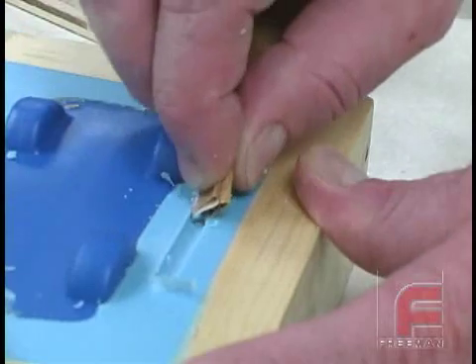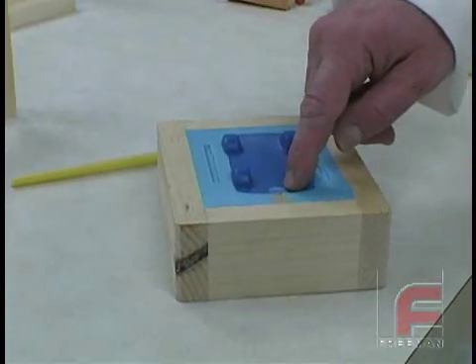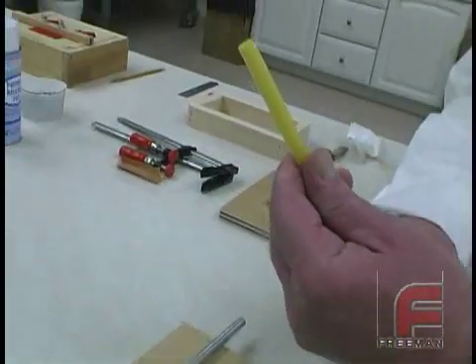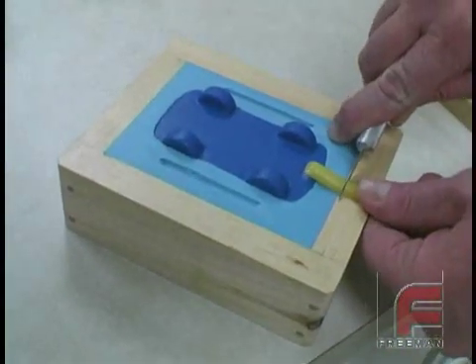The harder silicone rubbers like V340 can be sanded fairly easily to remove small amounts of excess material. The softer rubbers are more difficult to work with sandpaper. After cleaning the excess flash around the locking mechanism, we need to create the other half of our gate to form a wider, round hole through which the material will flow. On one end we are angling the tip, and on the other side, which will butt up against the frame, we cut at 90 degrees.